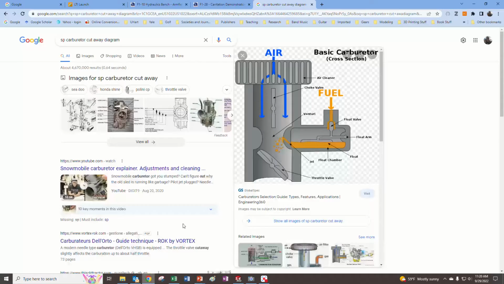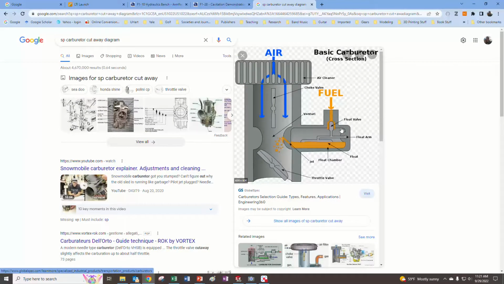So let me go, I went to their website. Oh, by the way, sorry, I meant to show this right here. Here's a schematic that somebody had, and there's what they're calling the jet right in there, where you see the air coming in, and here's like the Venturi, and here's like the little throttle that you see, the little butterfly.